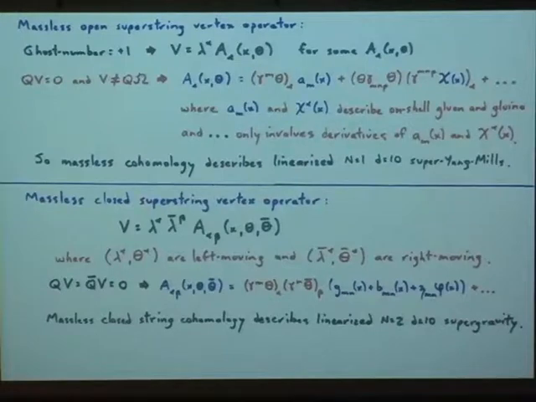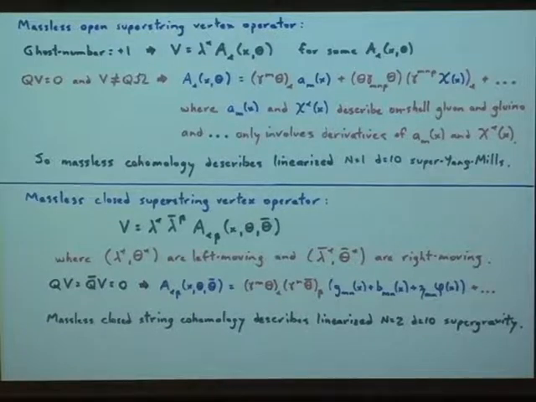Okay, so in order to compute anything, of course, we have to know what's the cohomology of this BRST operator. The simplest states are just the massless states. So the massless open superstring vertex operator, of course, is supposed to describe D=10 super Yang-Mills. And that's actually very simple to see. If you demand the vertex operator has ghost number plus 1, this is the only thing you can write down which depends on the zero mode. And the cohomology just tells you that A_alpha can be written in terms of the component fields, which are just the on-shell gluon and on-shell gluino. So dot, dot, dot is just derivatives of the on-shell gluon and gluino. So this, of course, describes the component fields of super Yang-Mills.